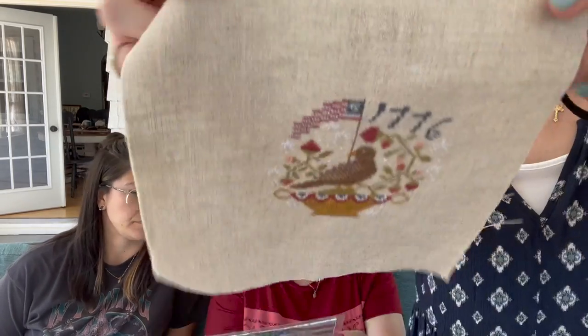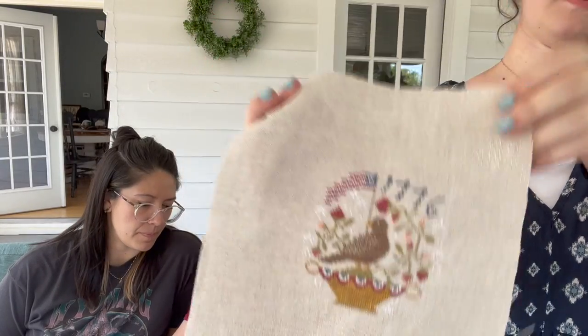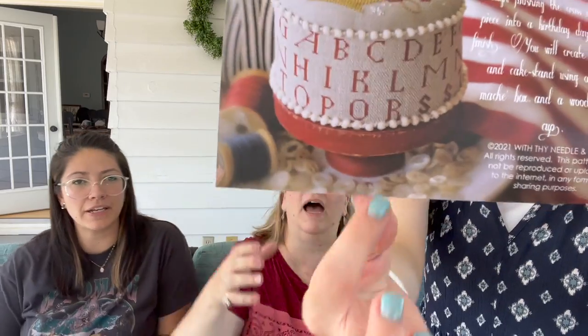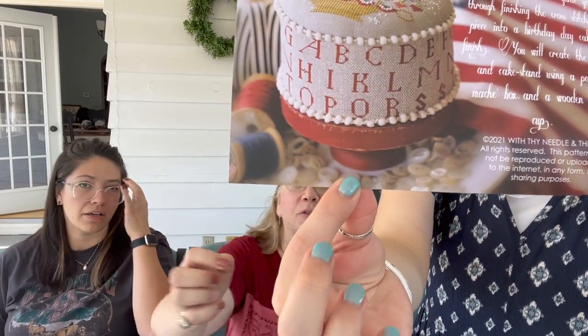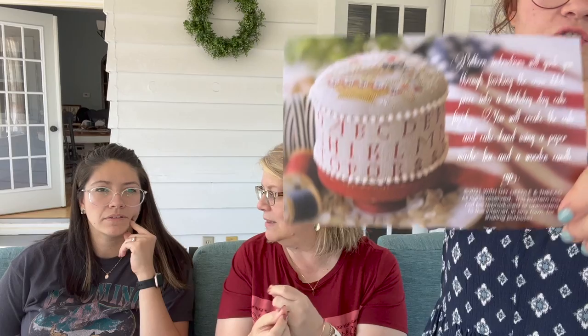It's a drum, but it's made to look like a little cake, and the base is like a wooden candlestick that you can get. You know, those unfinished ones, so it looks like a cake stand. Oh, how cute! I have the box. Bottom. There's a box. So this part is the top of a box, like a round papier-mâché box. Okay. And then you turn it upside down and put the thing underneath for a pedestal. That was what you need, the pedestal part.